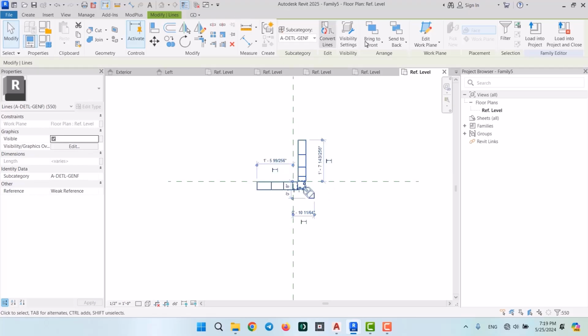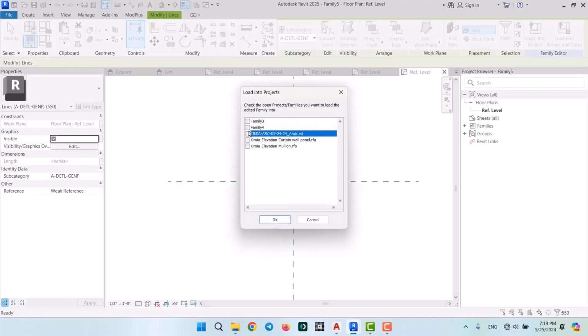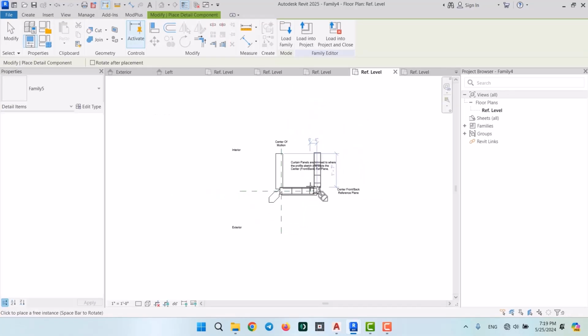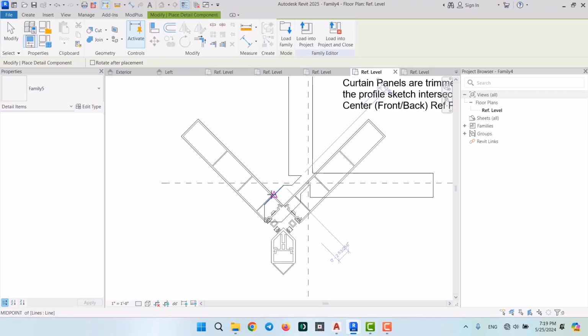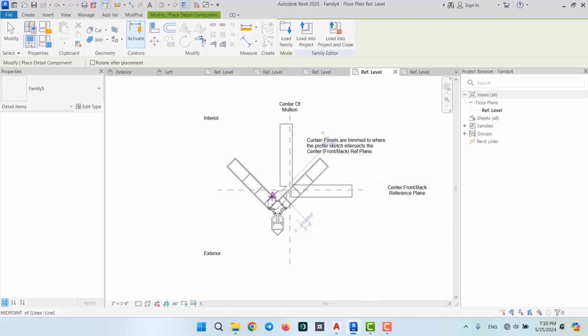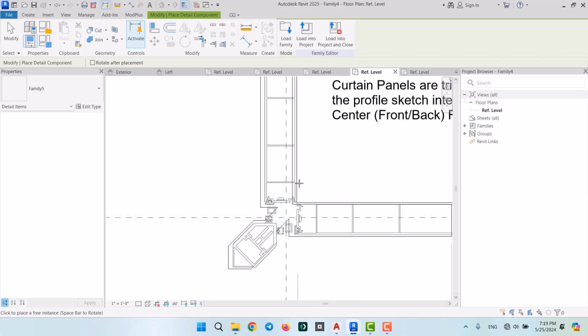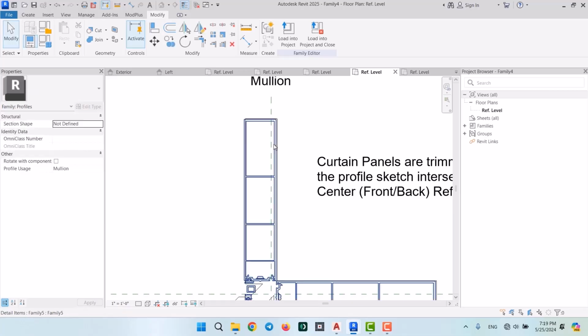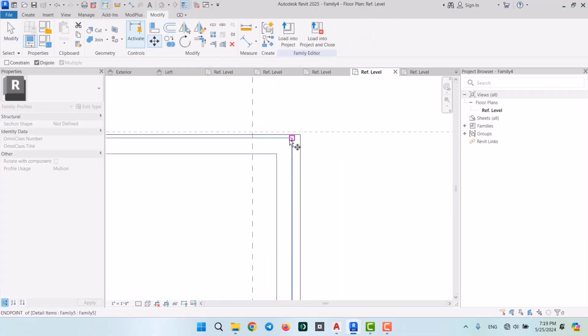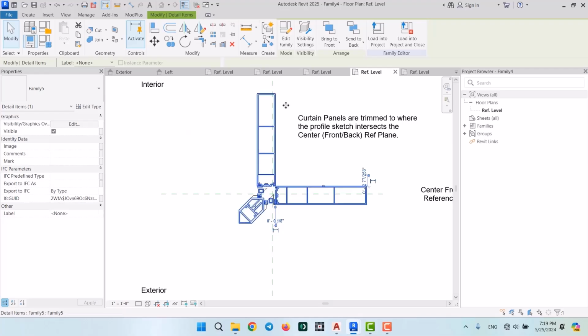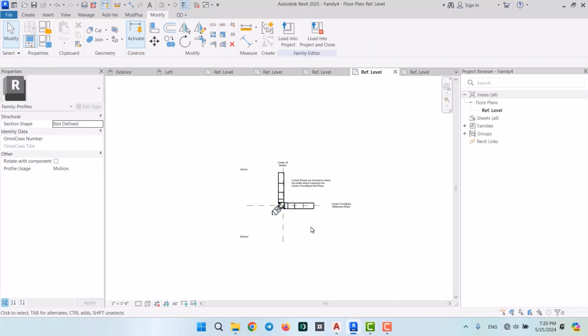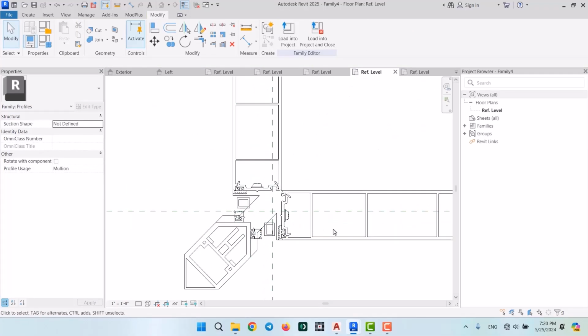And also I'm going to bring it down a little bit. And then I'm going to load this into that new family that I've opened earlier. And here we are, and now I'm going to rotate it a little bit to make it eccentric to that other one, and then I'm going to place it over it. We're going to place it approximately for now. Then I'm going to select Move, and then place this up here. And so now we have that corner mullion that we need.